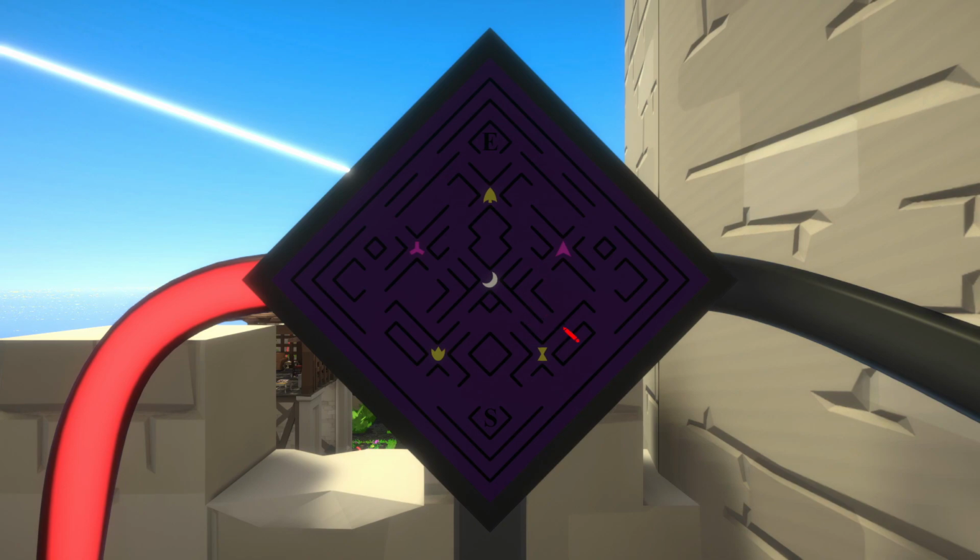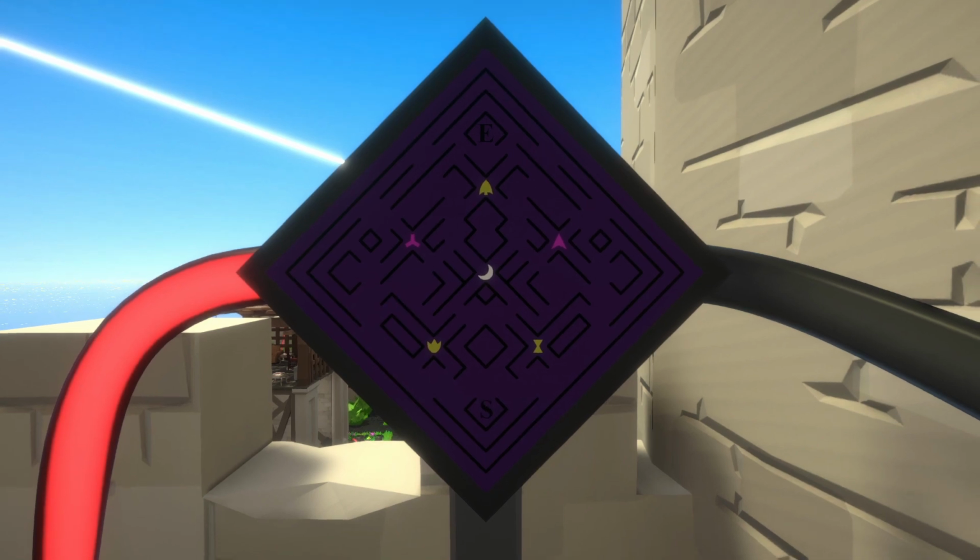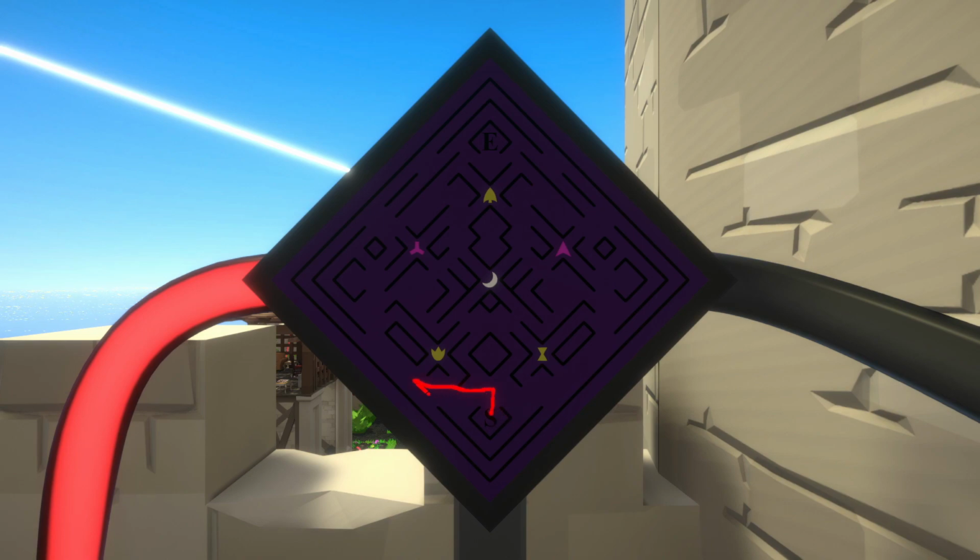Let's see. So this was the error symbol that undoes one mistake in the previous game, but these other four symbols are not symbols we know. You might just need to separate them.